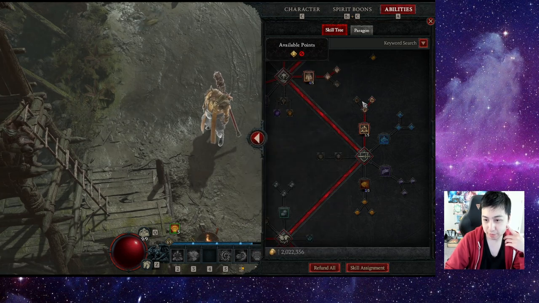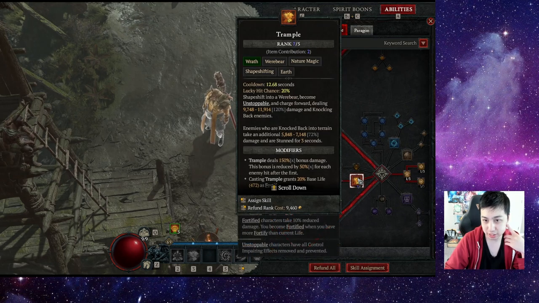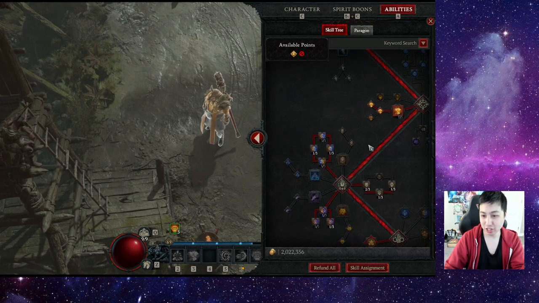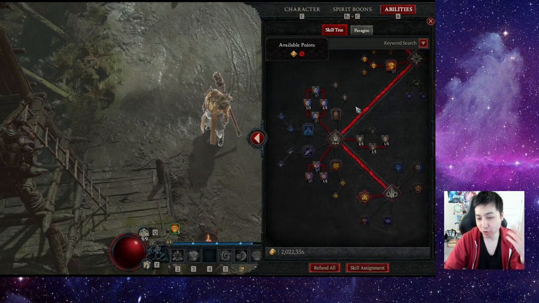I use Earthen Bulwark as my defense, also as support just for fortification. And Trample I maxed out, obviously. This is the secondary damage dealer with Fortify as well. So everything is going to give you fortification, and with fortification, you get damage reduction and buffs too while being fortified.